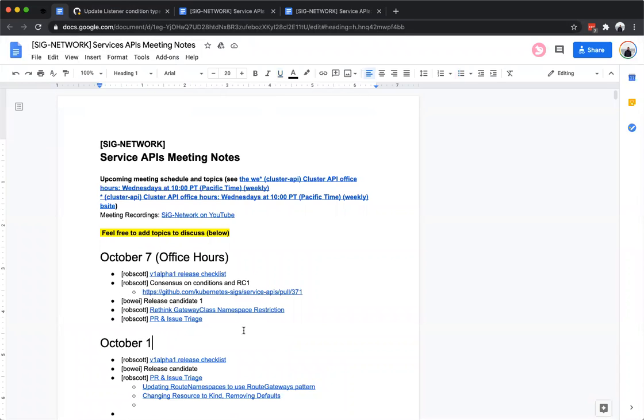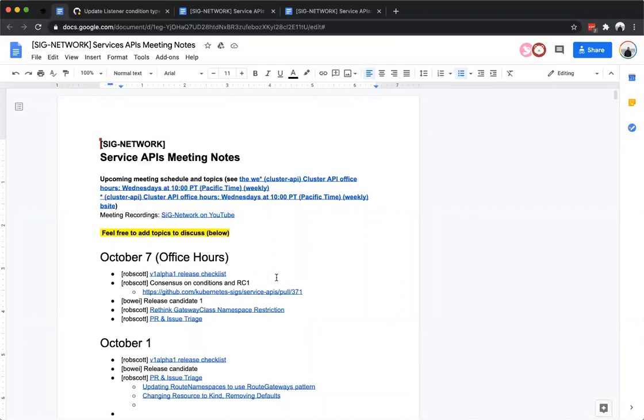The next one is RC1. Just to get a feel among the working group, among all of us, does it feel reasonable that we get that PR in and tag an RC1 for this alpha, or is there anything else that feels significant that we should try and squeeze in as well? There is the namespace PR that is pretty.